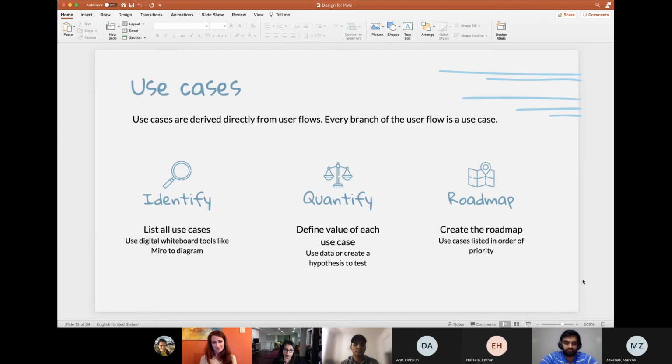Why do we do this? We do this because we've all heard about MVPs. We've heard so much talk about minimum viable products, but you can't actually get to a minimum viable product if you don't know what is the minimum viable product that will bring you the most money, impact, learning, whatever you're trying to figure out, right?